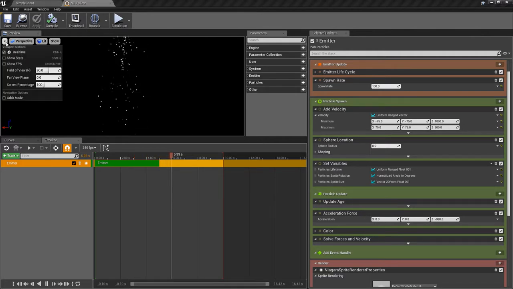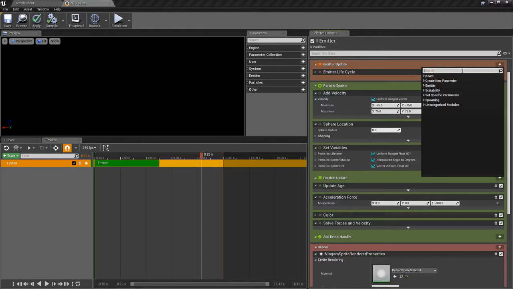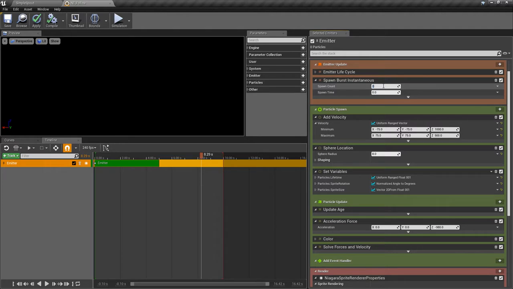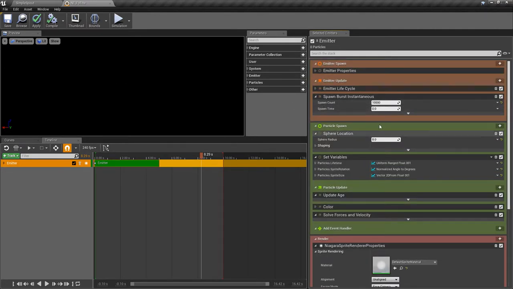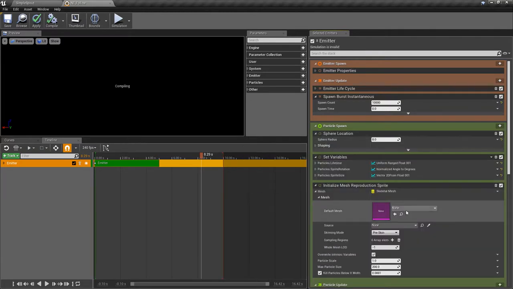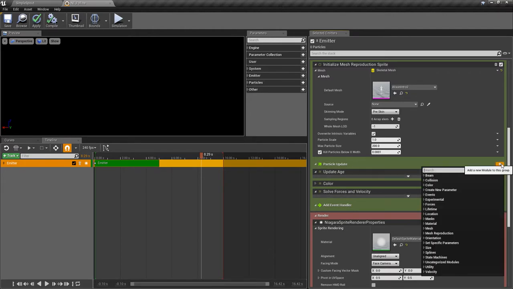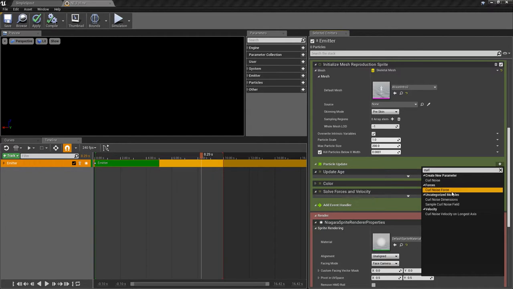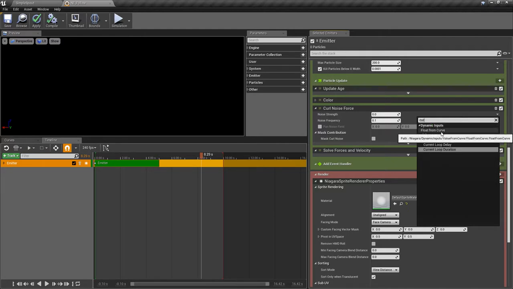So I'm going to set up my emitter very similar to what I did the last time. I'm going to turn off orbit mode because I still really don't like it. I'm going to get rid of the spawn rate and add in that burst. And let's do 10,000 particles. That's a nice number. We're going to get rid of velocity and acceleration force like normal. And I am going to still use an initialize mesh reproduction sprite, and we'll set that to Allison. But instead of having the update reproduction sprite, I'm going to use the curl noise force. Let me just fix the issue. There we go. And I'm going to want to use that float from curve.